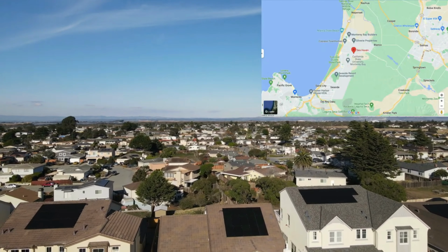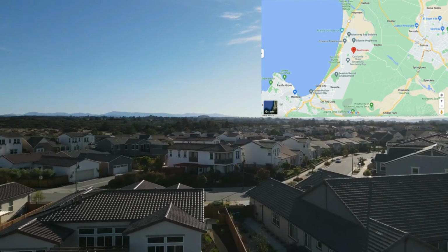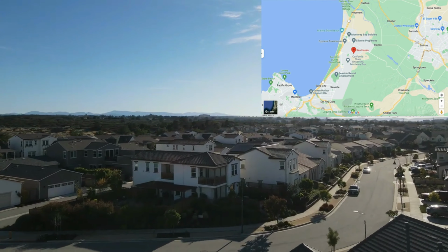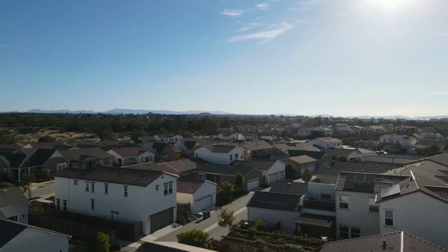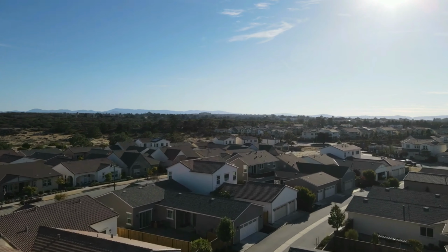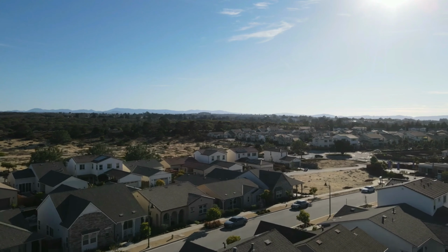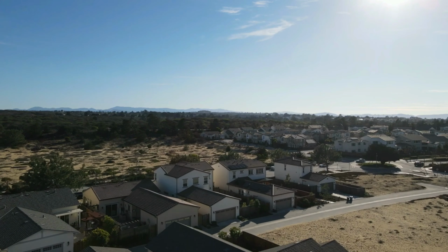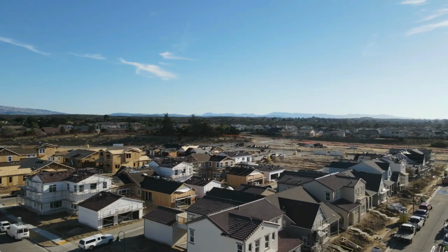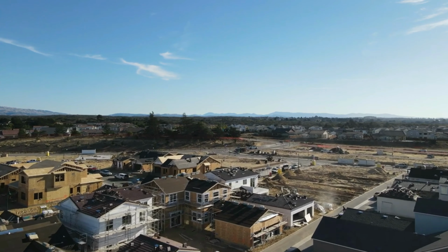Sea Haven is located right off of Imjin Boulevard in Marina. It is located between the Dunes and East Garrison, and is really close to the Dunes, less than half a mile up the road on the left side on Imjin Boulevard if you're coming from Highway 1. It is going to have similar benefits for location that you would get at the Dunes, but you won't be able to walk as easily to the shopping center in Marina, and it is a further walk to the beach and Monterey Bay Recreational Trail. Out of the 4 housing developments, Sea Haven gets a 2 for location.